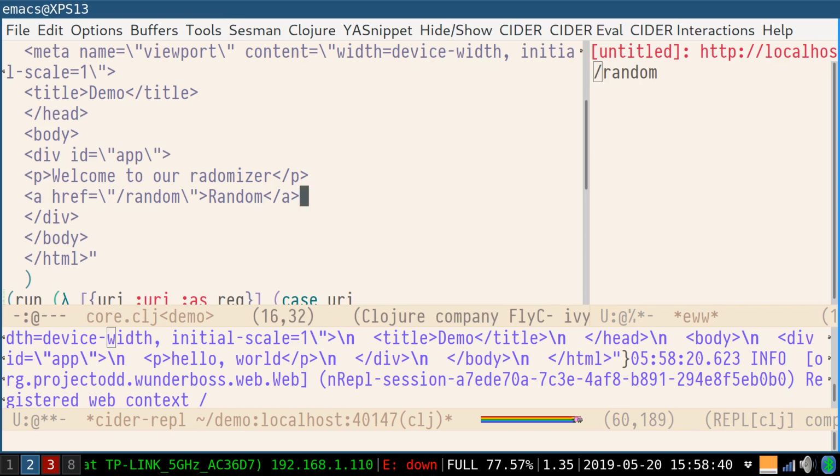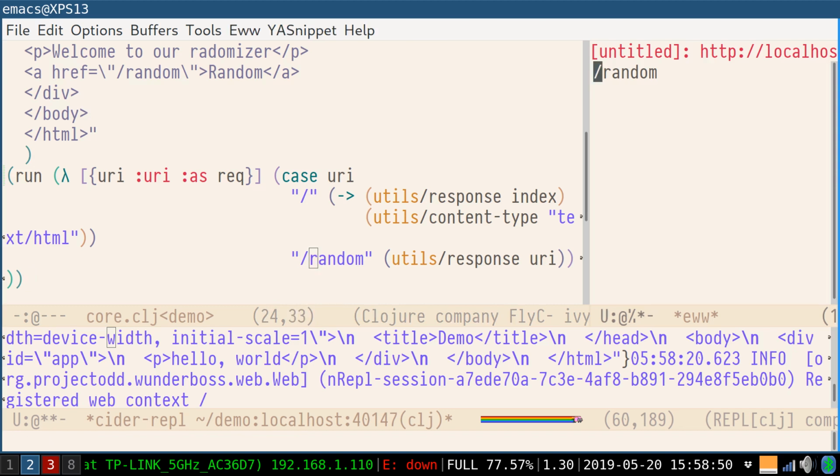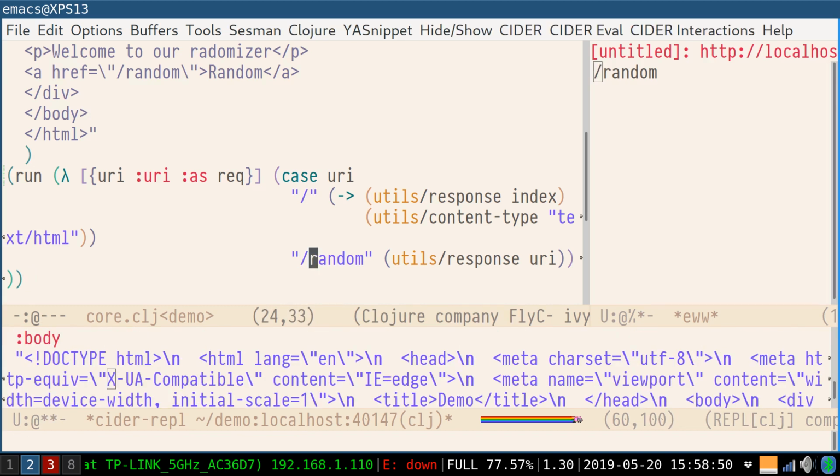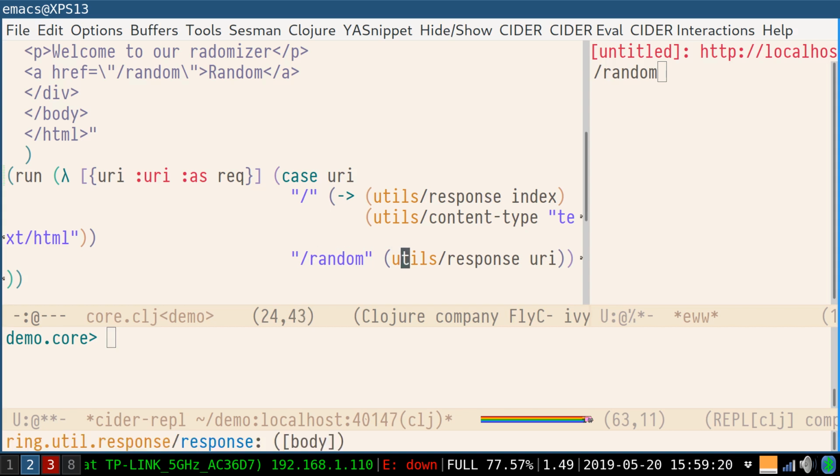So now this random thing, this random page, I would like to make it more interesting. Okay, so I would like to show an image. Why not?